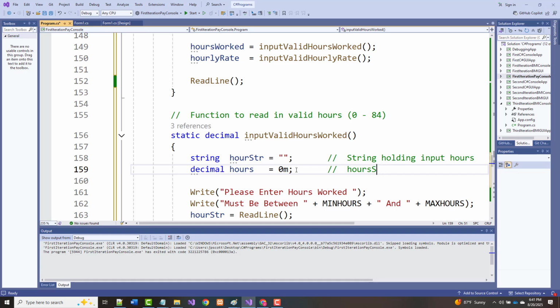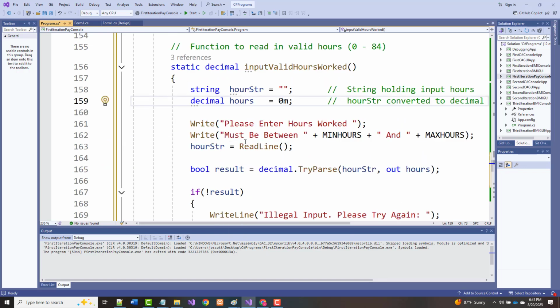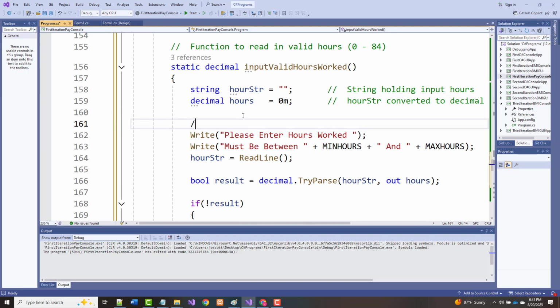Hours, hour str converted to decimal. All right, so input hours into hour str.